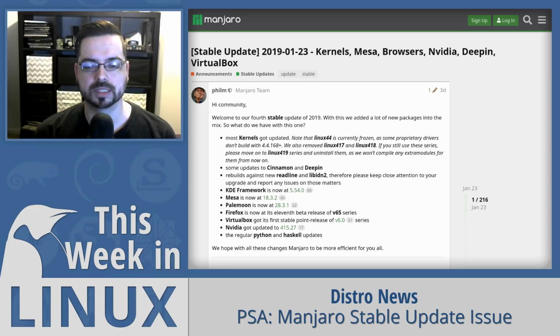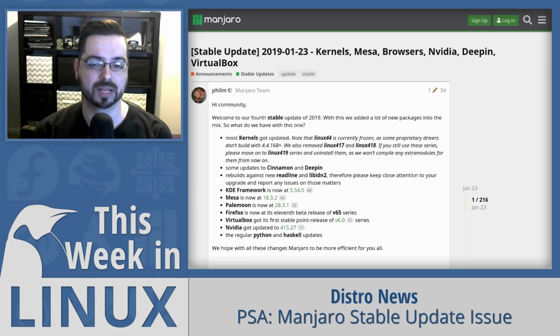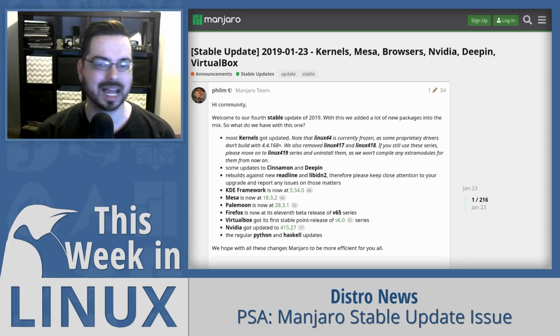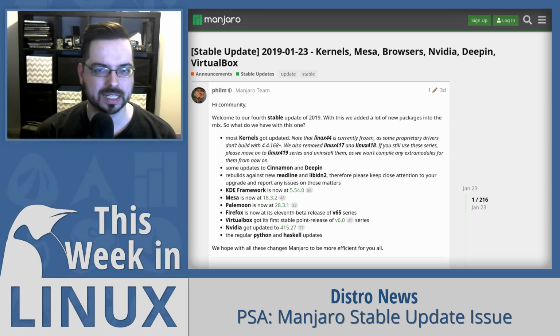So most rolling release distributions have a certain level of requirement for experience that they would say that you need to have in order to use their system. Like Arch, for example, says an intermediate user is who they're focusing on. If you can't figure out the problem by yourself, then you shouldn't use Arch. And Manjaro is based on Arch, so it's kind of trying to be a hybrid approach where they want people who are not as experienced to use it, but at the same time, that can backfire for the user.